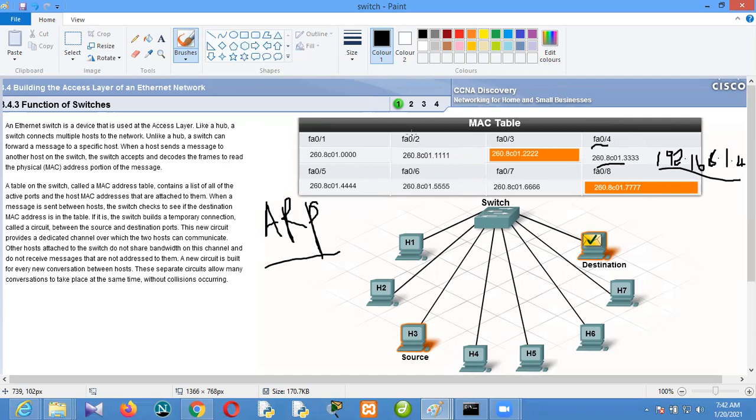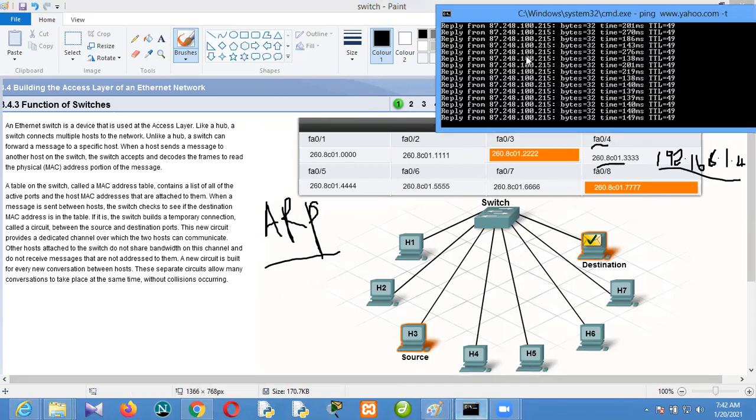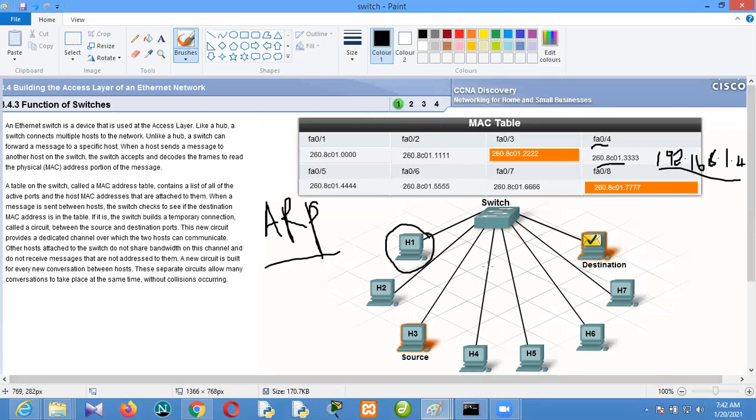Now, this ARP table is always empty at the first installation of the switch. The switch takes time to update the ARP table. How does the switch do that? The way the switch does that is when any host wants to send a message. For instance, H1 wants to send a message to H4.